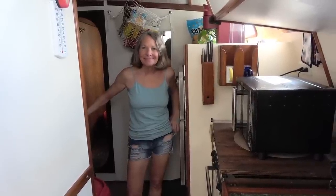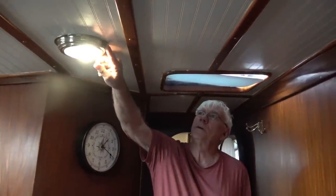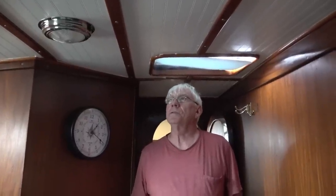Oh boy. The problem with LED fixtures is if part of it goes out, you have to really replace the whole fixture, unless you have a socket for those LED bulbs. Some of our lights do. This particular one, which maybe I'll turn it off, has lost half of its LED output. So we thought we'd replace it with a Florida-based company, Wave One.